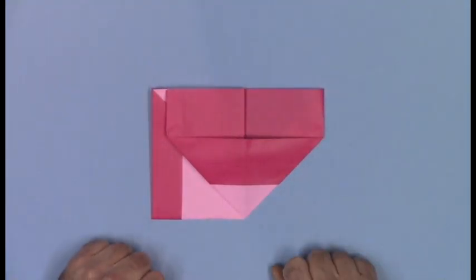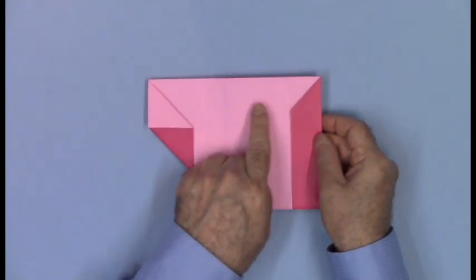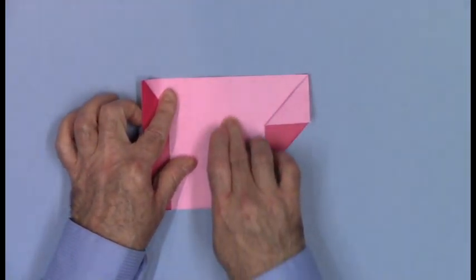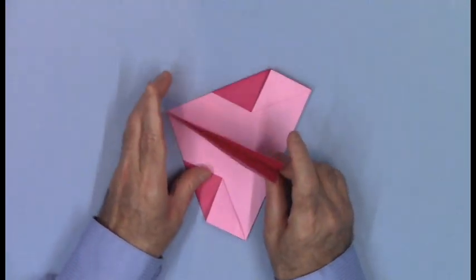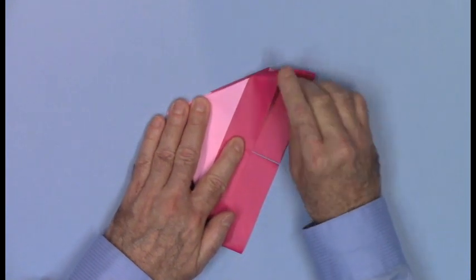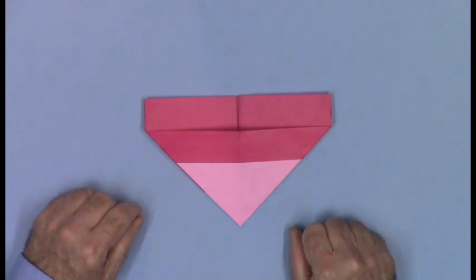Your paper should look like this. Flip the paper over to the other side. You'll see this hinge crease here and the larger area rectangle. Take the larger area rectangle and fold it, hinging over to make sure that that hinge is flexible left and right. Now we can stand this area up. Open all the way to the cone bottom and squash symmetrically. Your paper should look like this.